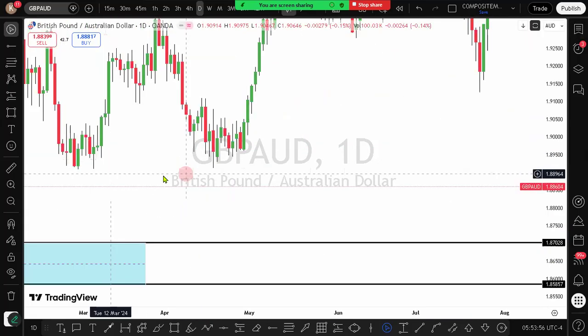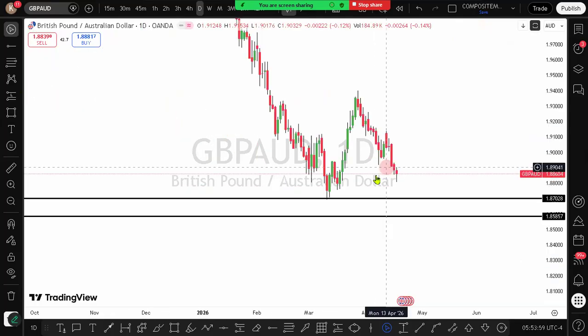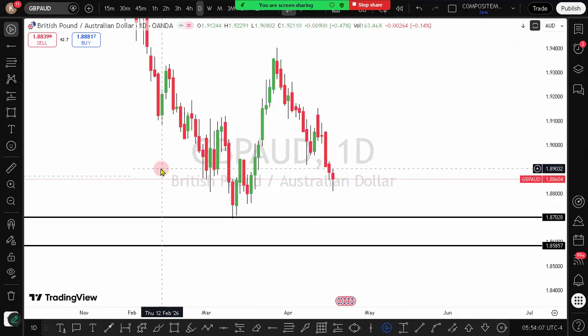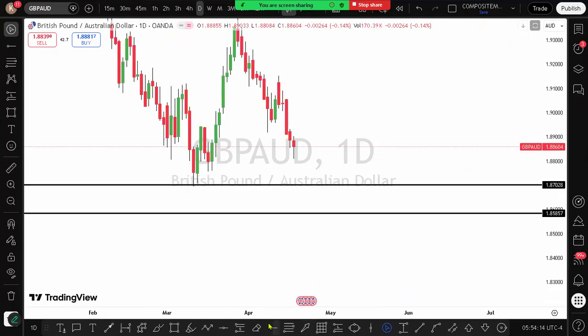So if we come here, say this market, because look at that, the refined version is not yet consumed, like the violation is less than 25%. So price can still come back around this area. And if you get here, the proper entry, this is how we're gonna do it.